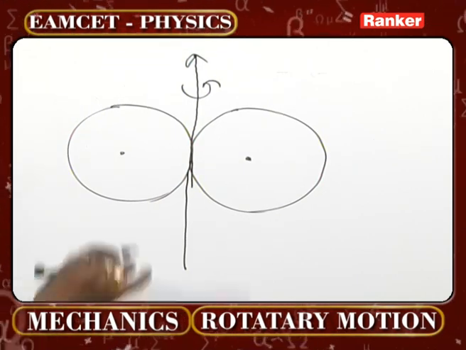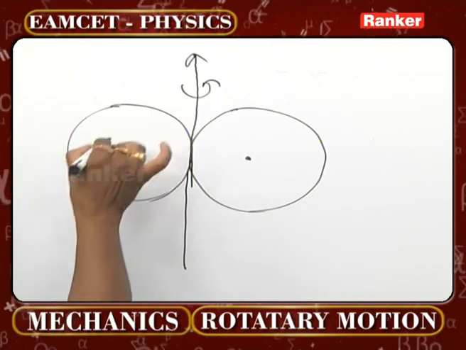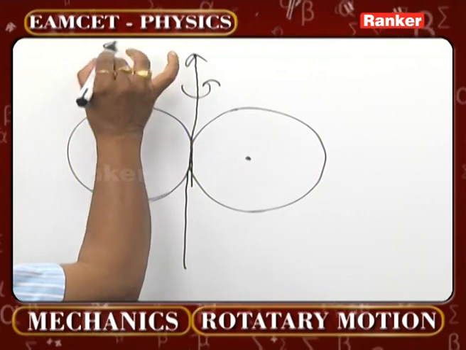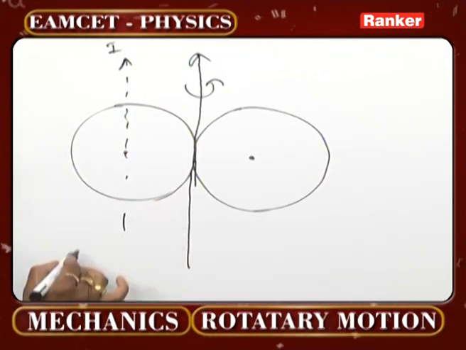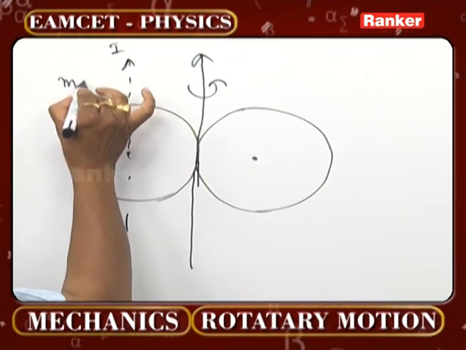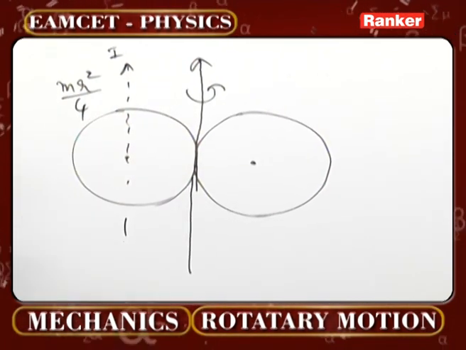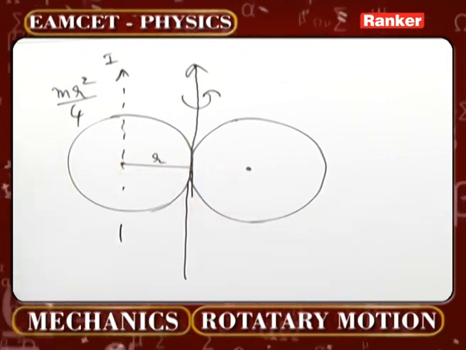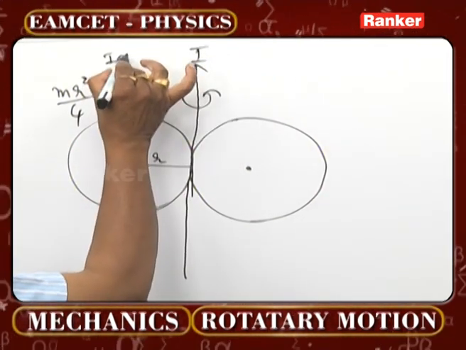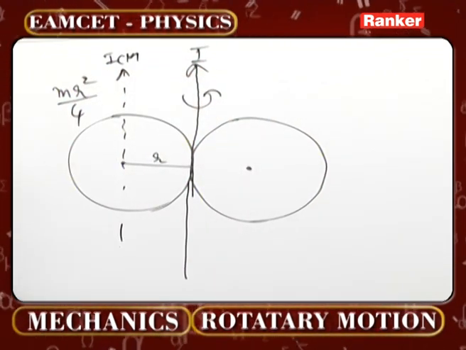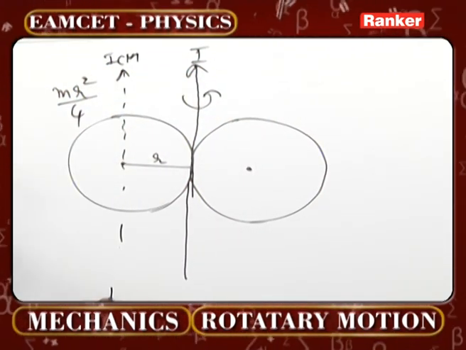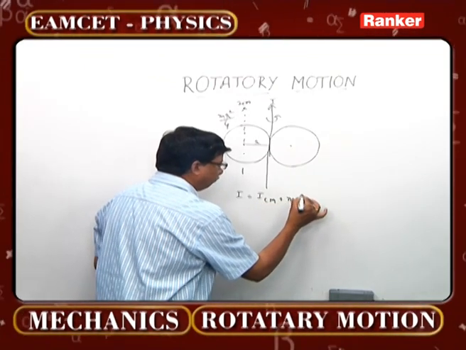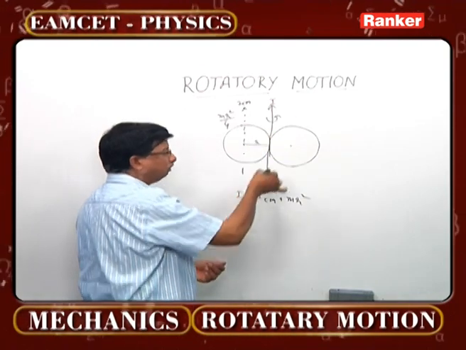Now here you should understand, for this plate along the line passing through center of mass, what is moment of inertia we know. What is moment of inertia now to be taken here? It is mr square by 4. That is along the diameter we used to say. Now what is this perpendicular distance? R. If I consider this is ICM and this one is moment of inertia along this line, that is I, according to parallel axis theorem, ICM plus mr square will now be the total moment of inertia along this axis.